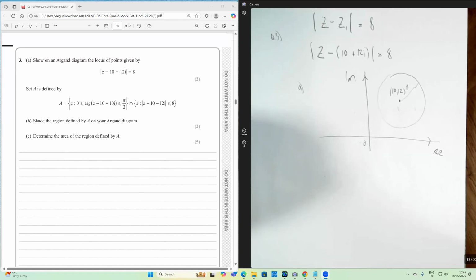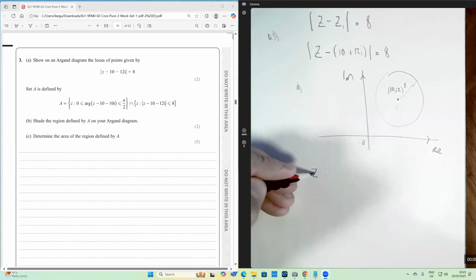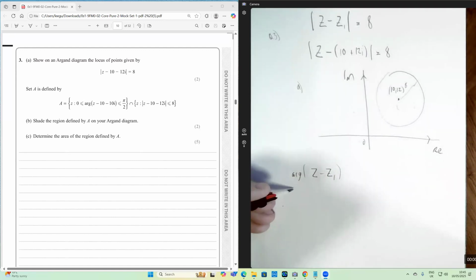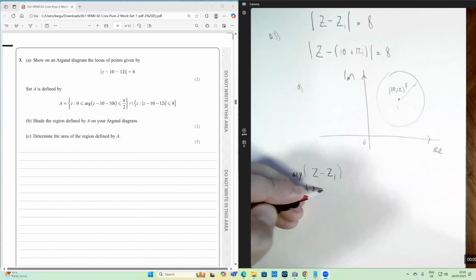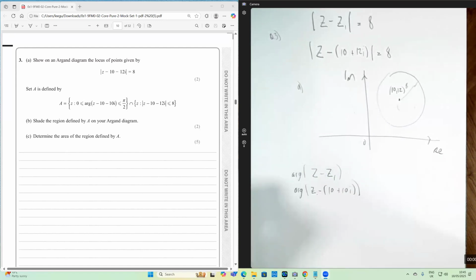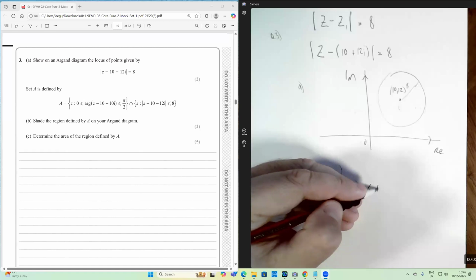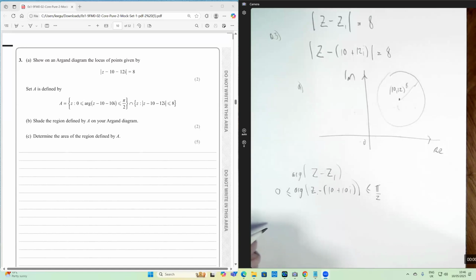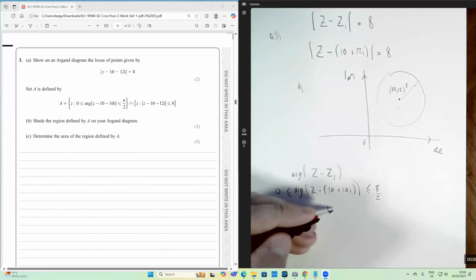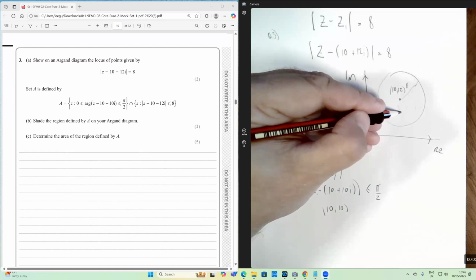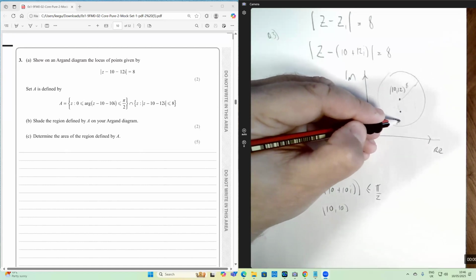Let's think about the equation of our half line. Our half line, again, is going to be, if we think about it as the argument of z minus z1, the argument of z minus (10 + 10i). And it's between less than or equal to pi over 2 and greater than or equal to 0. So it's going to have a center. This argument is going to be located from (10, 10), just a little bit lower than the (10, 12). So let's write that there, (10, 10).